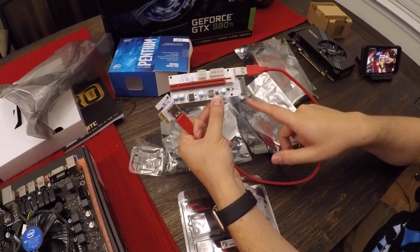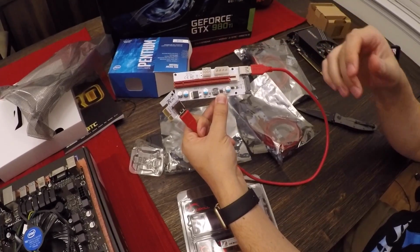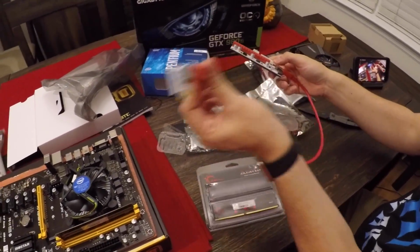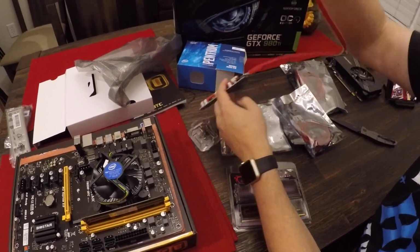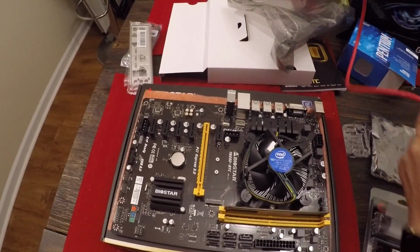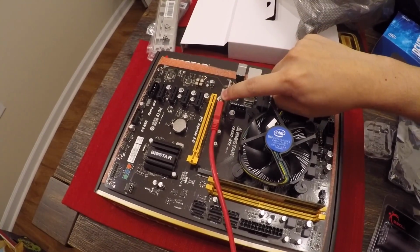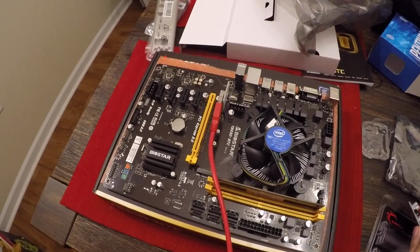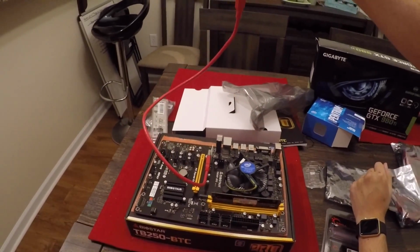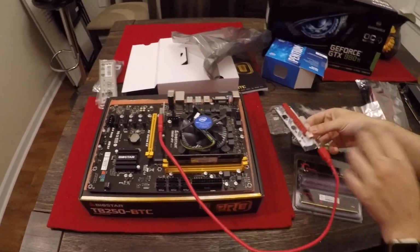But don't connect more than one of these at a time. You only need one. It's just providing power to this slot here. So yeah, only one of those at a time. And then this is the other end that goes to the board. And this goes in a slot like that. It just doesn't lock in, it's just friction fit. And then our video cards will be hanging from the top like this. I'll probably do a video of that setup later.